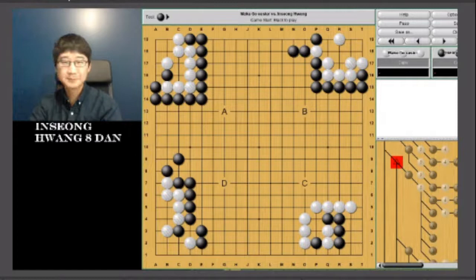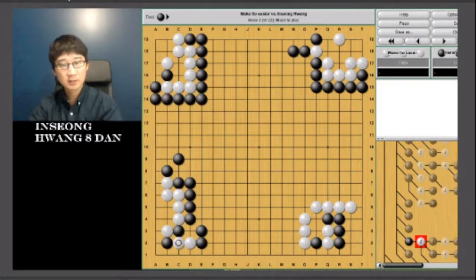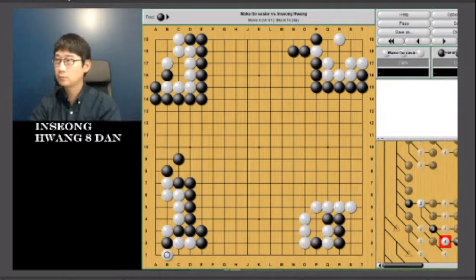You raise your hand? No? Yeah. The sequence I am seeing is black plays B2. White cuts. Then black will have to play B1. Exactly. That's it. Simple. If black connects, where would white go? What would attack? Nothing is working.